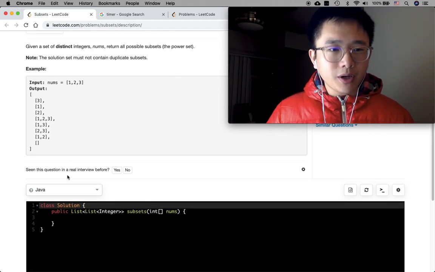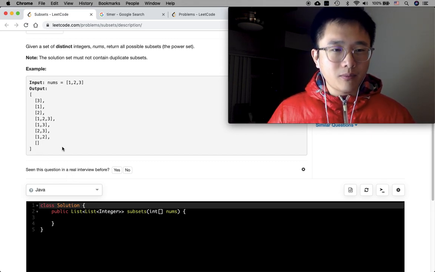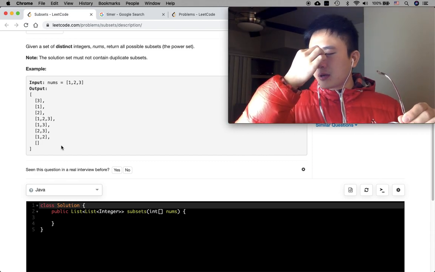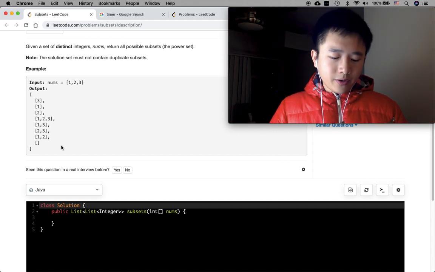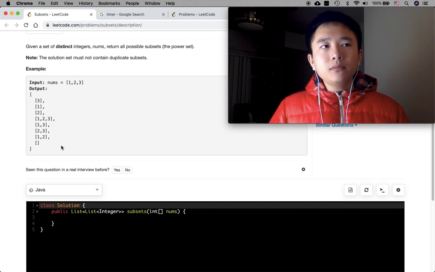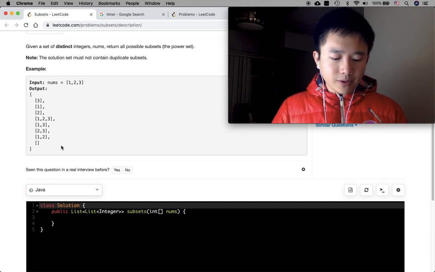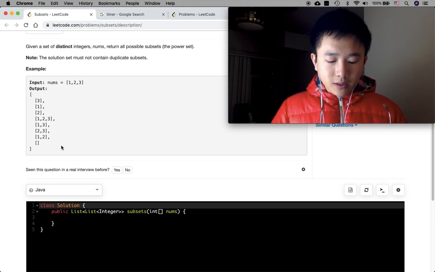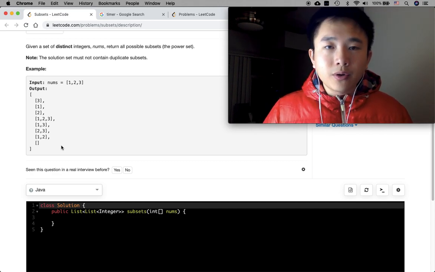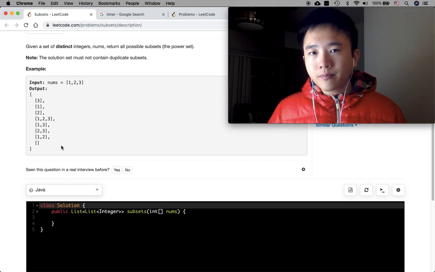And the explanation is pretty clear. Even if you don't understand the concept of subsets, you still get the idea from reading the example. So this is a very typical depth search, or should we say breadth search problem. Right now, usually I would prefer a breadth search. So a breadth search approach for this problem would be, you assume that we start from an empty set, right?